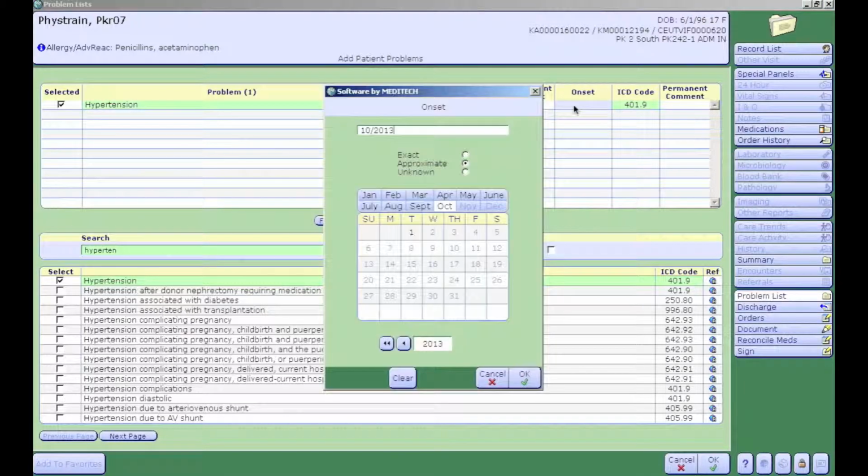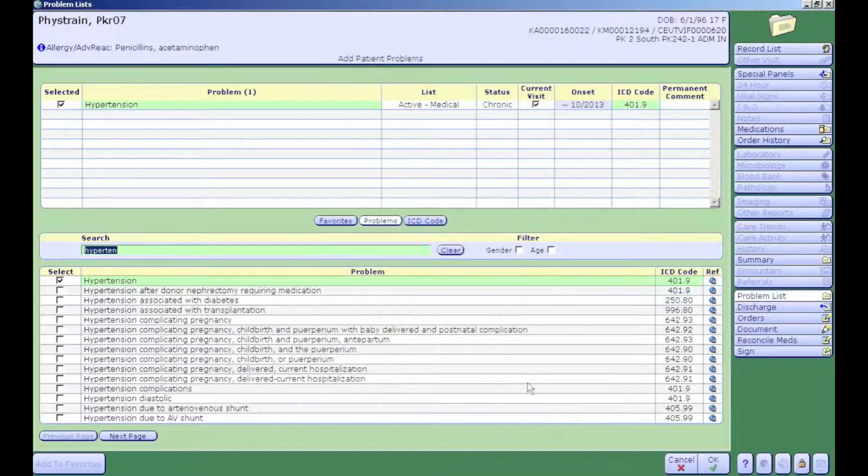The onset time of the problem can be listed in 3 different ways. We can put an exact date, we can put an approximate date, or we can say that the date is unknown. You can free text the date in the box above, or you can use the calendar function to assign that date.